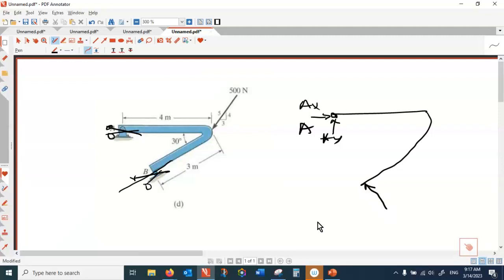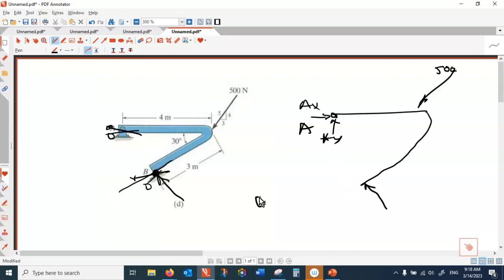Can we put another arrow in the opposite direction here? No, one arrow is there. That's the external force. External forces we always include. Towards the roller, can we put another arrow in the opposite direction? Well, that is a good question. It is free to separate. So that's not the direction of resistance.